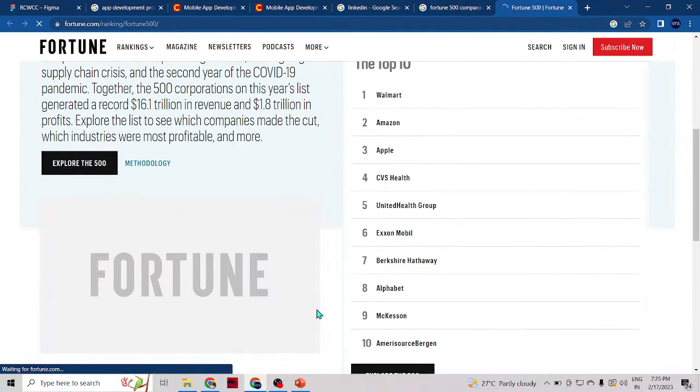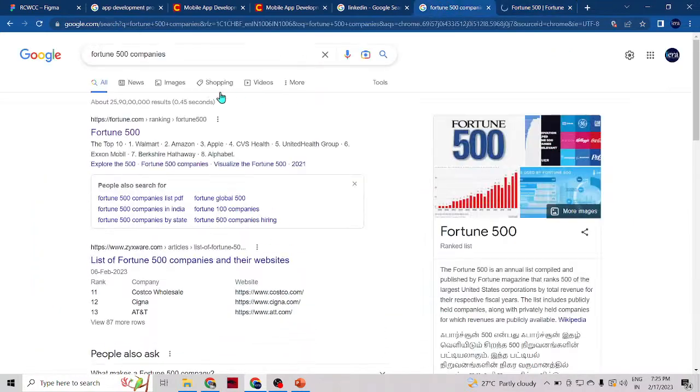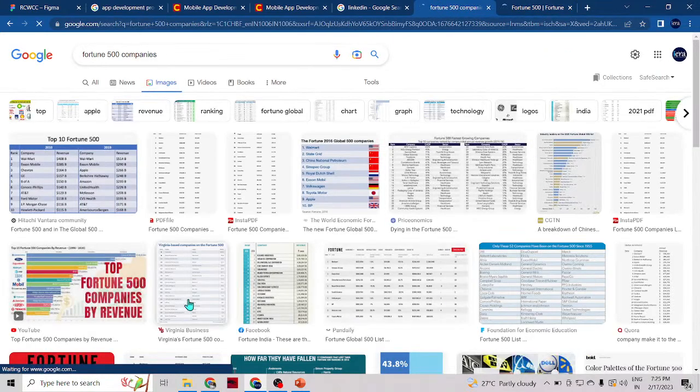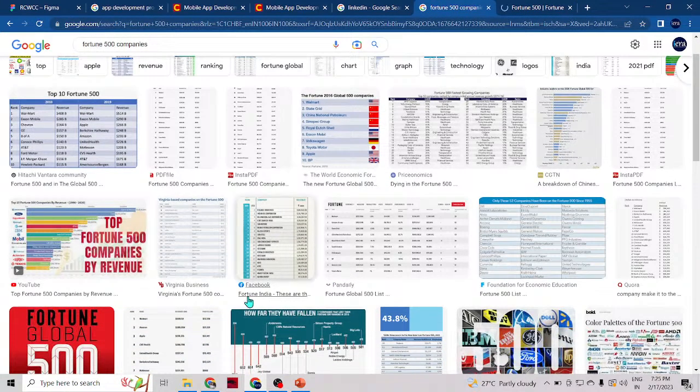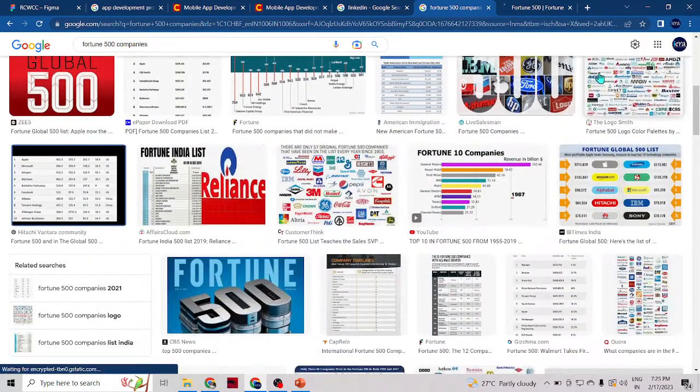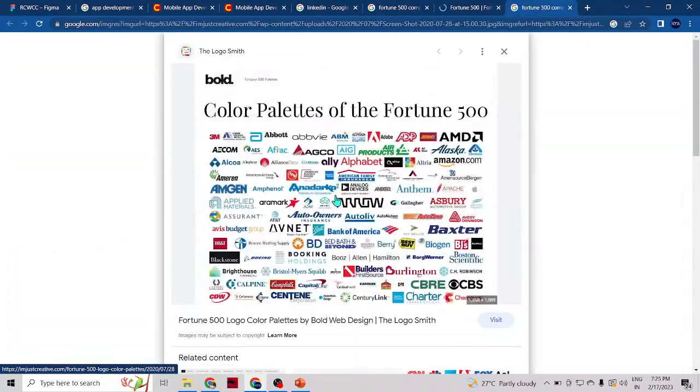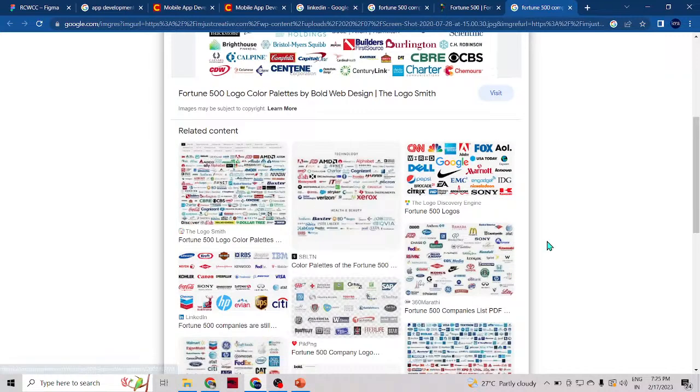We'll go through their logos. We have these many companies and their logos.